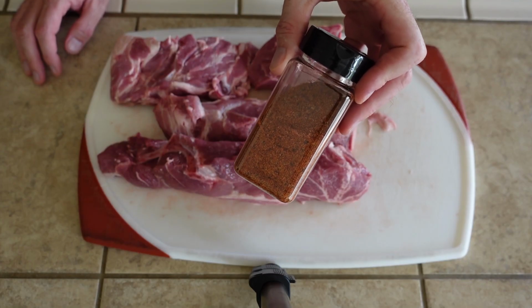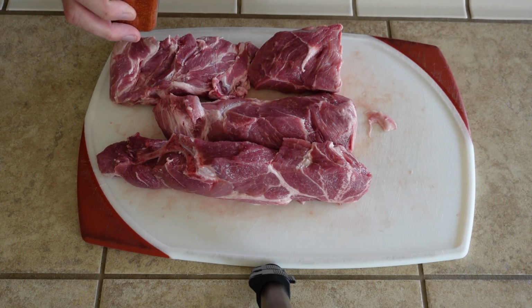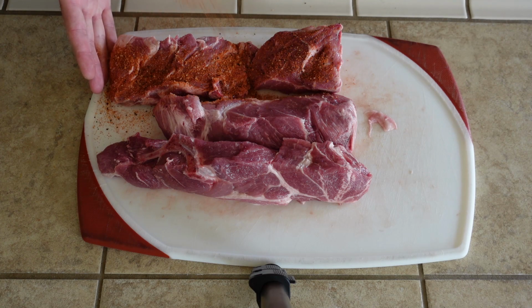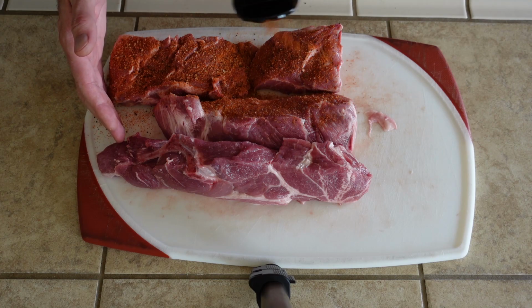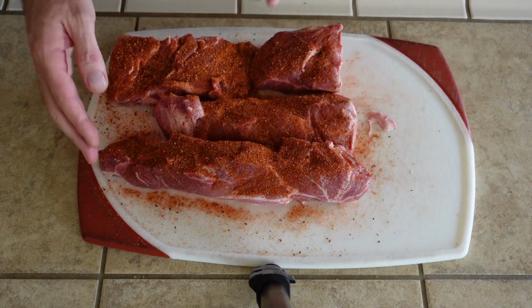All right, all we're gonna do now is put some barbecue rub on them. This is my Big Jake's Dangle rub. You can pretty much use whatever rub you normally do on your pork. Like I always say, you just wanna liberally apply it. Give it a nice coat, nice and even if you can.